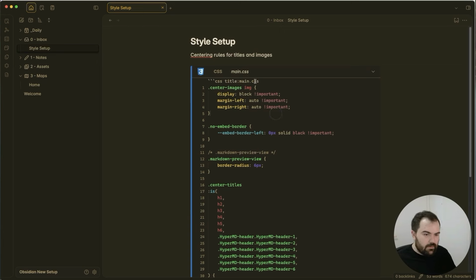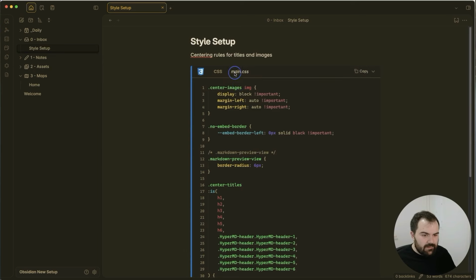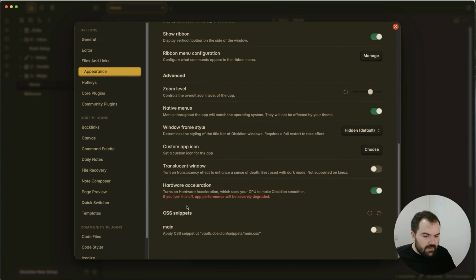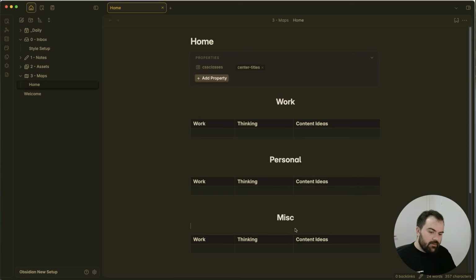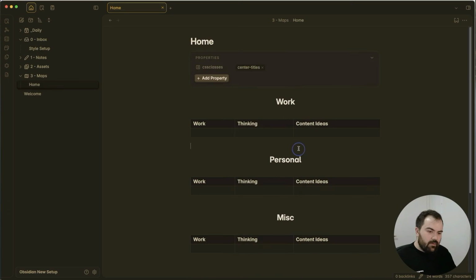So now when we go back to our home page that we created here, and I've added these center titles, what I'm going to do is add this main.css file, and it's actually going to live in a very specific spot. This is going to be in .obsidian/snippets. And then there's going to be a main CSS file inside of there. And then once you've done that, what you need to do is go into appearance, and you'll see there's CSS snippets at the bottom of appearance. And when you click, this will start actually applying those. And now look, your CSS configuration is now driving this. You've got those center titles there. And so that file is getting picked up. And now we've got this beautiful home page getting started here.